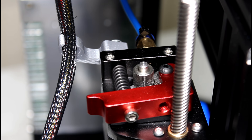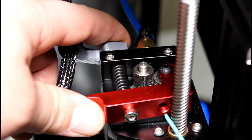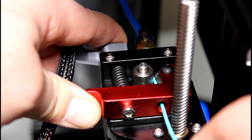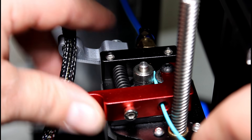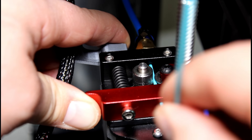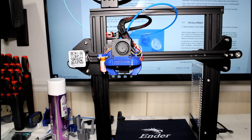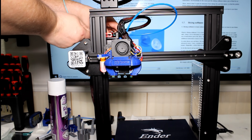So for the next step, we have our filament cut to a very steep angle. We're going to go ahead and squeeze the extruder arm here, just a little bit, just to get it in there. I like to catch the pulley — you can see the pulley down in here. The filament catches and we're going to just feed it right in. If you're holding that extruder arm and everything goes correctly, you can just feed it right in, all the way until you feel it bottom out.